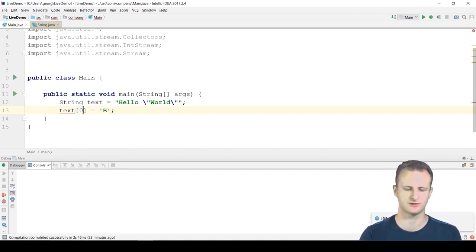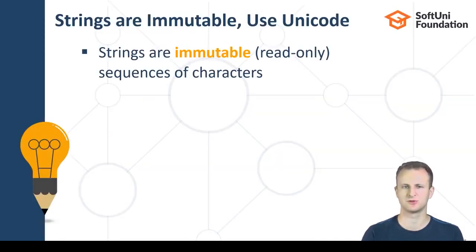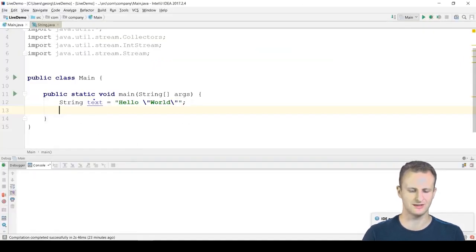That won't compile because there's no such functionality inside the string class, and there's also no method like in the list where we have set the value at some index with a certain value. We can't change values inside a string. So there's no set something. Okay, so strings are immutable. That's what immutability means. They can't be mutated. They can't be changed. Once you create a string, it keeps that value, and that value can't be changed.